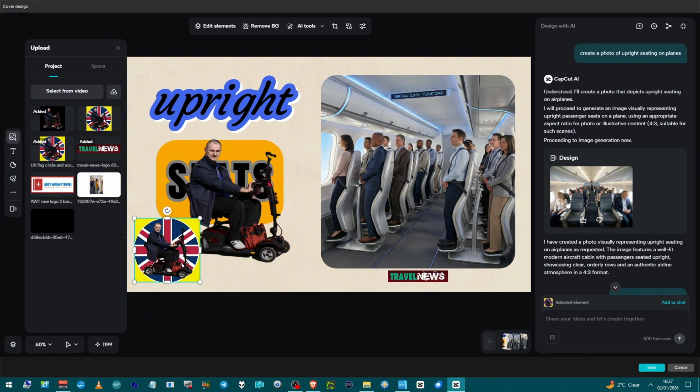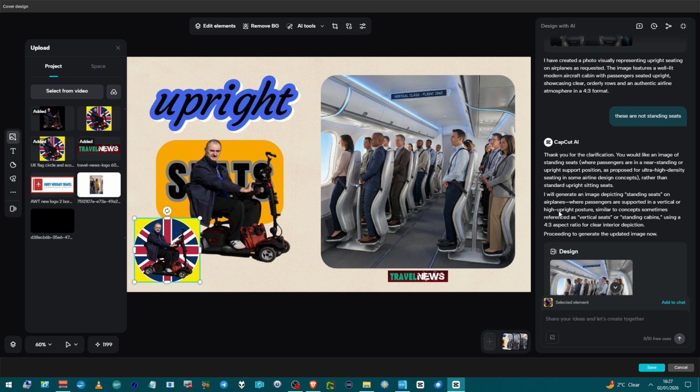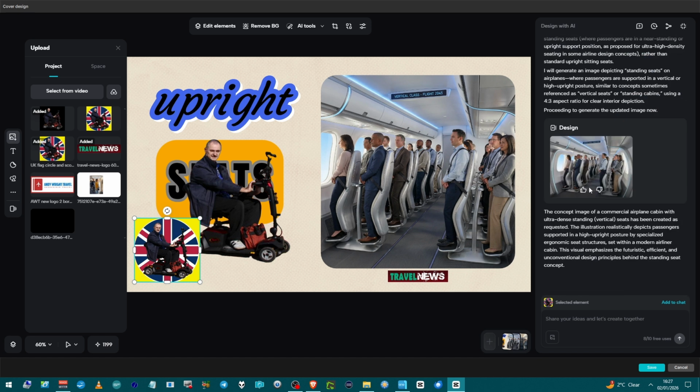Of course, I put in there, I want some upright seats, upright seating, and it came up with this normal picture. Of course, I just said, well, they're not standing seats, and it came up with this one, which is the one on the screen at the moment. So it came up with the correct picture, and obviously that was all done through AI. I didn't really have to go and search for it.